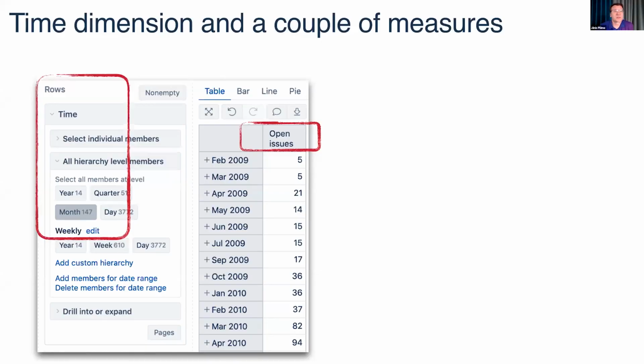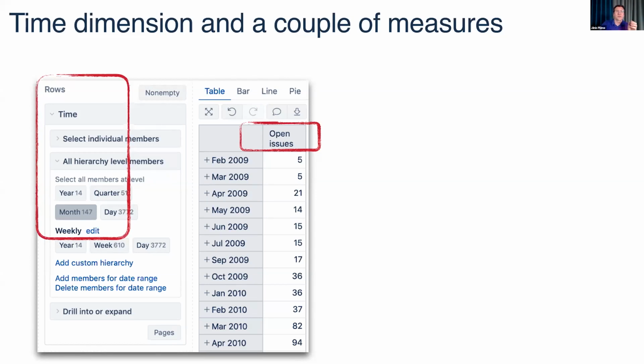Even the simplest burndown chart will need at least two things. First, it is a timeline, so I added the time dimension in eazyBI to the report rows with the monthly hierarchy level. And second, it needs a measure showing some burndown of values over time. And there is a standard measure of open issues which is suitable for that. Open issues in development type of activities should be sooner or later a declining number, which means it fits for the burndown purposes.